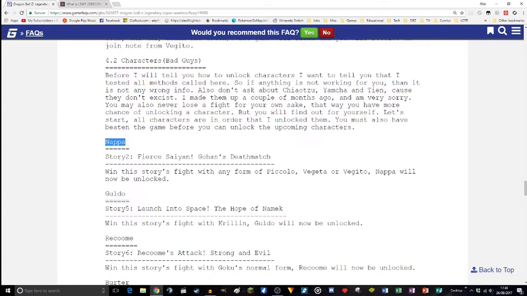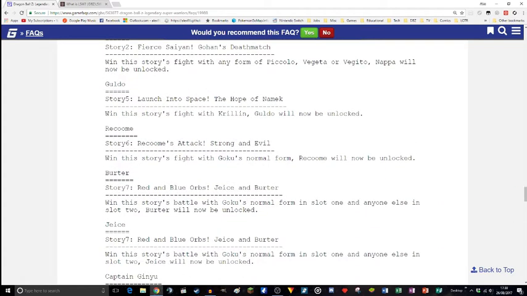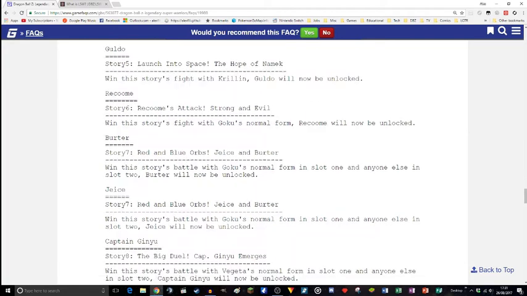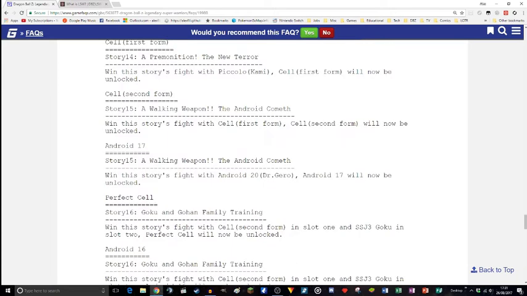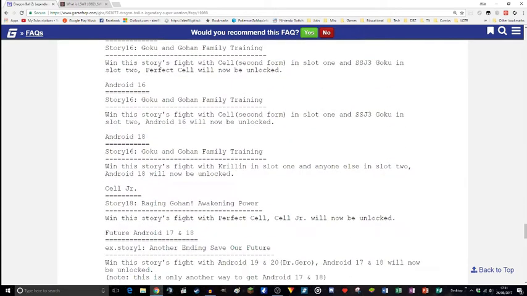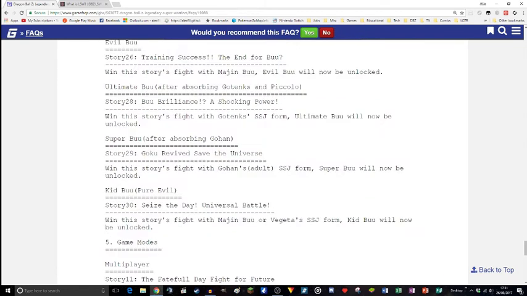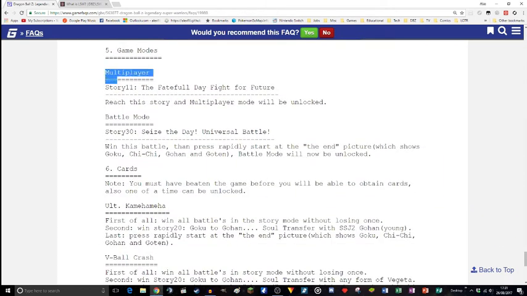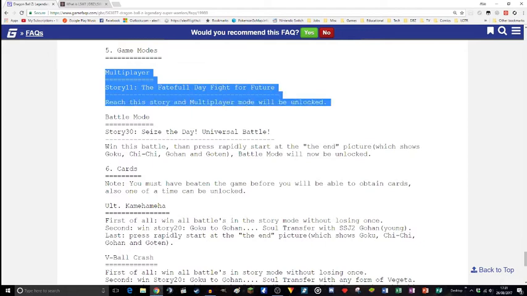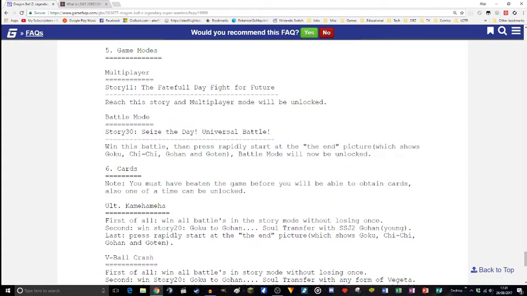Then in terms of the bad guys, that happens on the second time you run through the story mode, so you use certain heroes against them. Then you can get people like Nappa, Berta, Frieza, the androids, Cell's forms. There's only one form of Frieza in this game. There's quite a few forms of Fu. You've got Cell Jr., the androids, and that's it for the villains. And when you reach chapter 11 of story mode, then you get multiplayer mode. You get battle mode when you finish story mode for the first time.